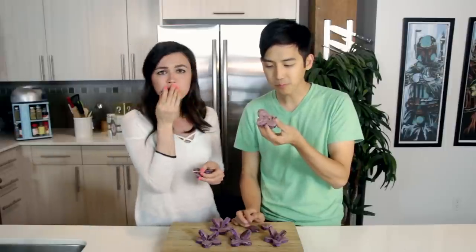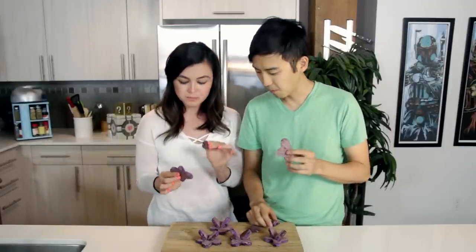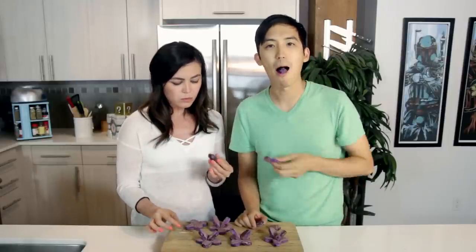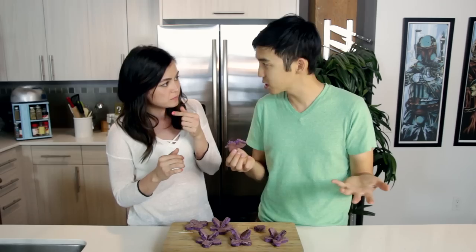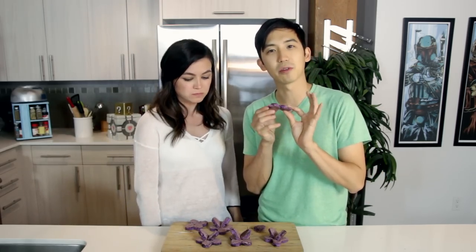Brownies! What a cool recipe. These are really good — and they have the same consistency as brownies too. You can eat it in four little chunks. These are really good! If you are starting out learning to cook, this is a perfect recipe to start with, just like Chowder did in the show, because it's super simple. You just mix some ingredients together, stick it in the oven, and then you're going to cut them out and make little pieces of art with them.